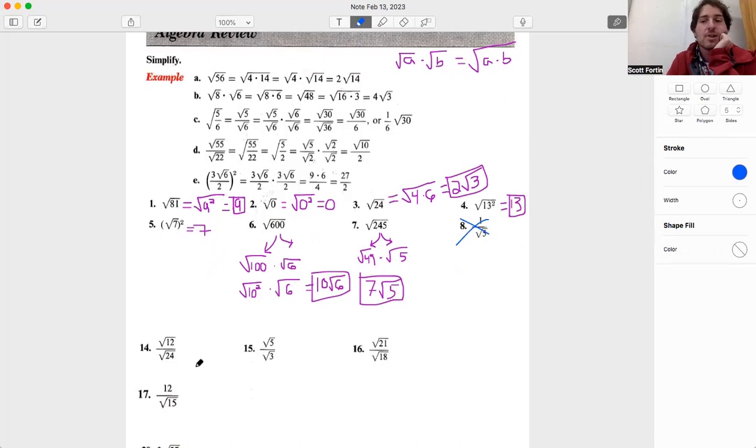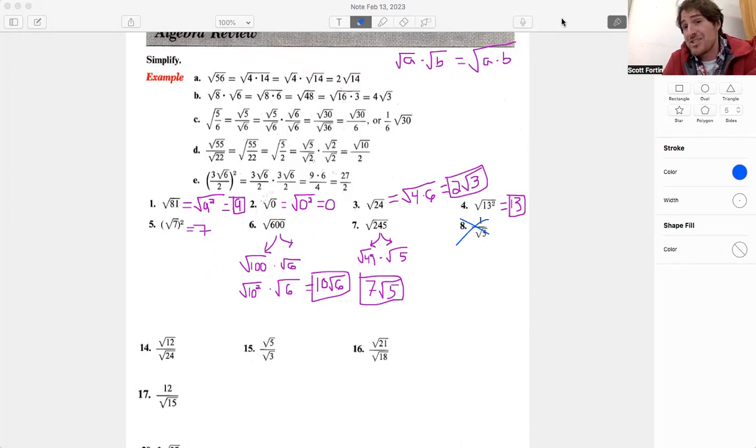Okay, so here. The problem is the square root of 24 is some funky number. If I take the square root of 24, it's going to be between 4 and 5, pretty close to 5. There it is, 4.89897994. There's a lot of 9s there, but there are no patterns. It doesn't terminate. So square root of 24 is kind of like a concept.